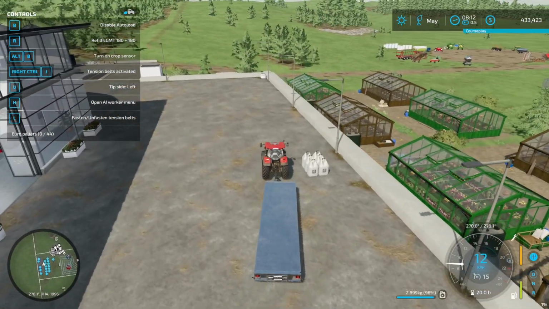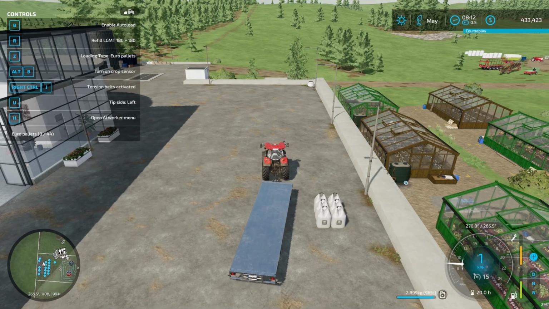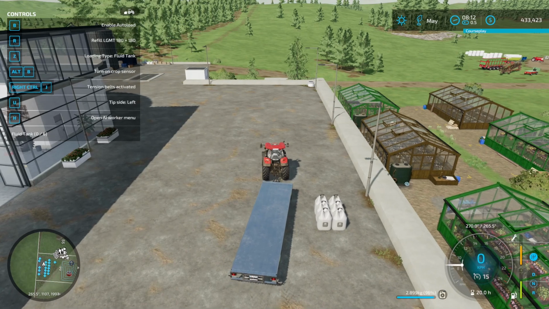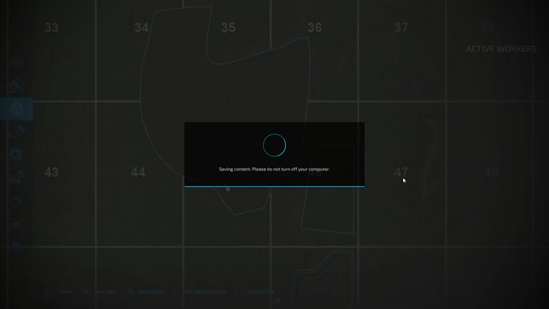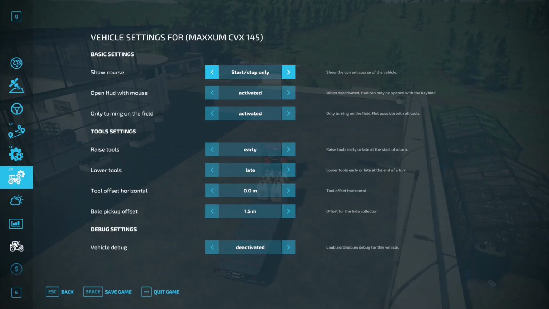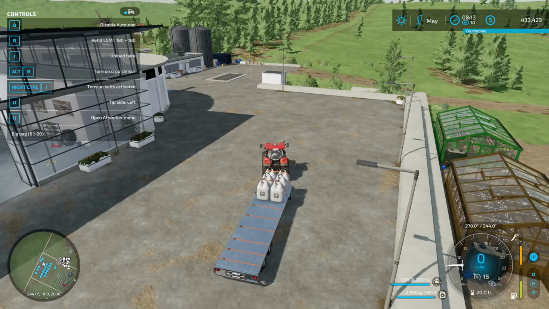Alright, hopefully this is close enough. Disable auto load. It still says the refilling here. Ctrl Alt Z. Loading type fluid tank. No. Big bags. There we go. Lace them up. And also, let's go right here. Quickly set it to 10x. That should do it.